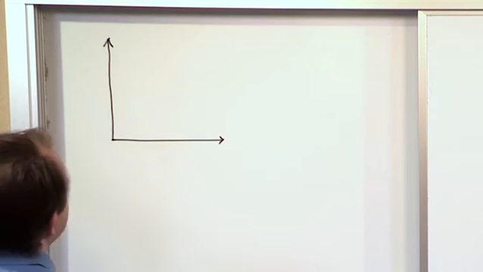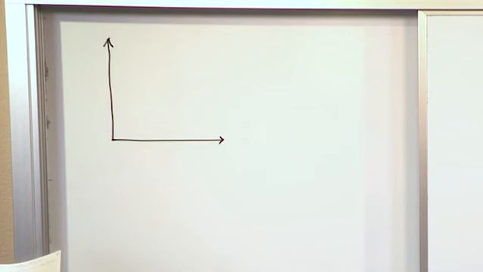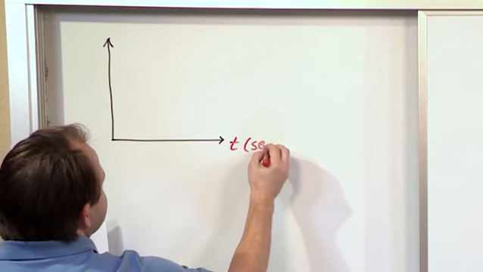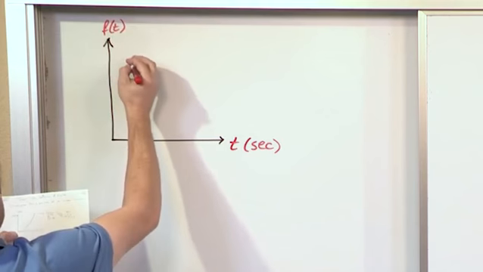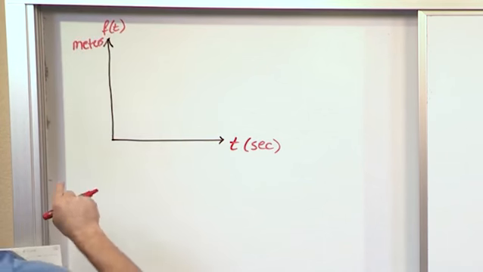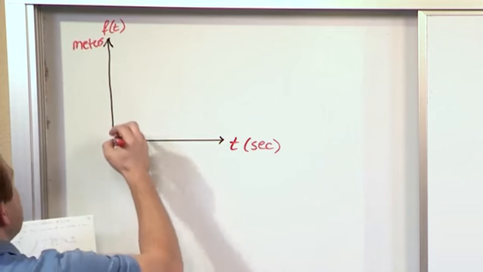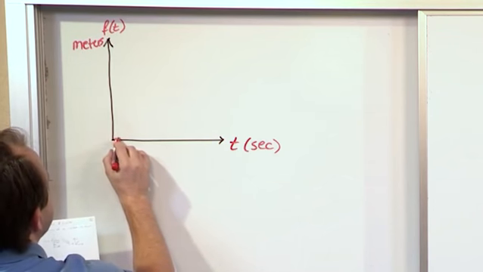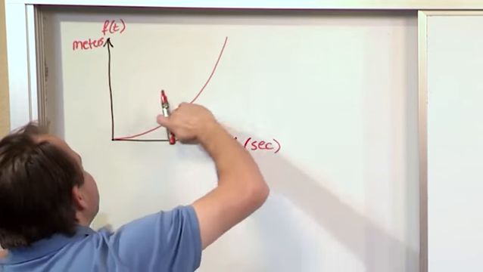So if you take a more complicated problem, such as a rocket going into space, you might say that this axis is t in seconds, and this is f of t, some function of time, in meters. So this plot is showing how high the rocket goes versus time. Because the rocket's really fat and heavy at first, it's not moving so fast, but as it goes higher and higher, it gets lighter and lighter, and it starts going up a curved path like this.